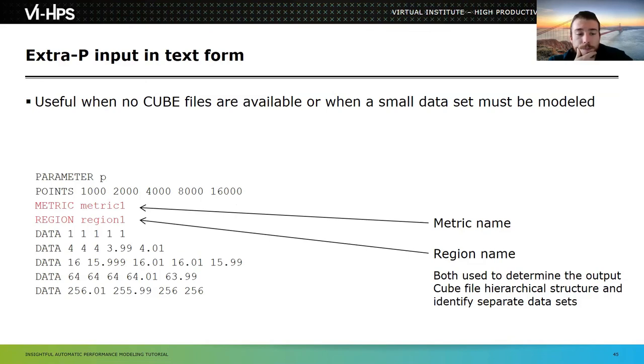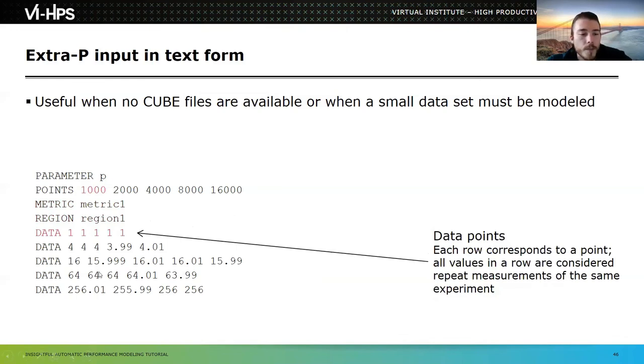And if we write the regions under each other, Extra-P will directly recognize some kind of call path hierarchy. So it will actually format this call tree so you can open and close it down. Of course, this is a little bit laborious to do. If you want something like that, then it's much easier to do it with Score-P, of course.